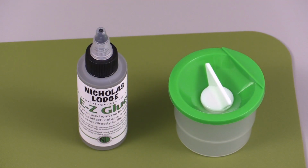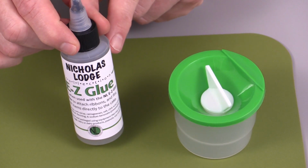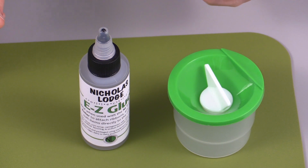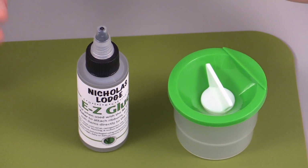This is the E-Z Glue, part of the Nicholas Lodge collection. This is actually part of an E-Z collection. There's a lot of range within the collection of the E-Z range. And this is a 2-ounce bottle of basically temperature stable glue, so it means it doesn't have to be refrigerated. It's basically a room stable product, a shelf stable product, and this is an edible glue that you can use for lots of different things.